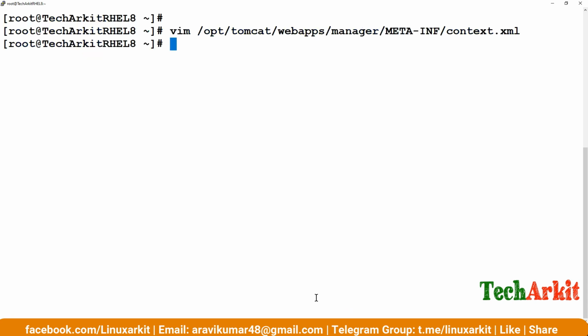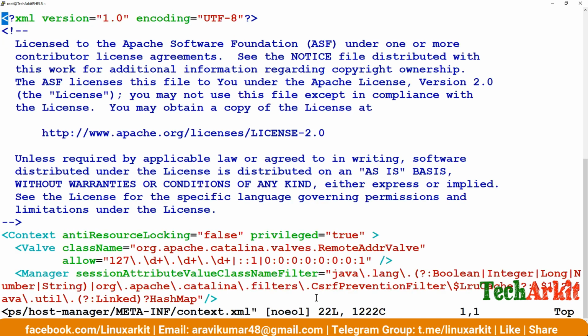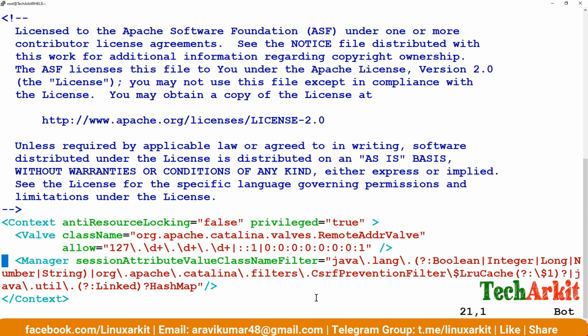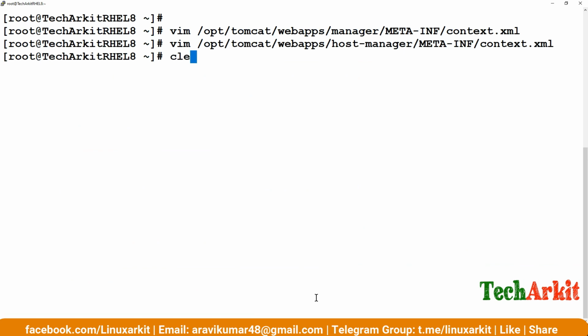Here we have to edit one more thing: /opt/tomcat/webapps/host-manager, and here also there is META-INF and a context.xml file. In this also we have to allow the host, 192.168.48.132, and save this.